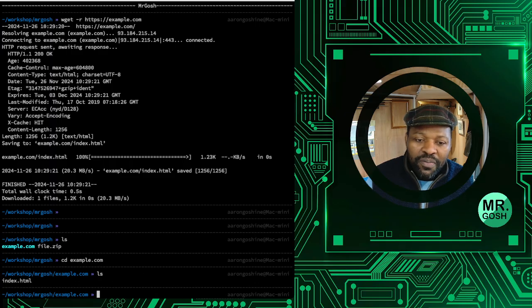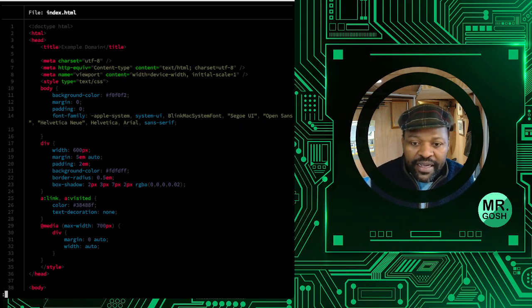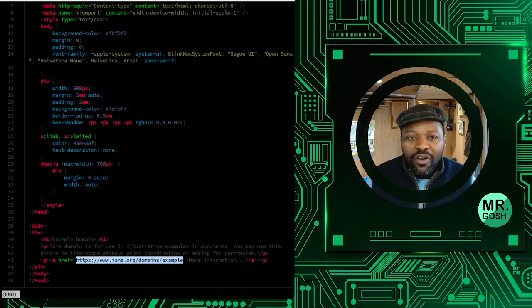If I go into that and see what we have, you can see that's the page. We've seen this before, but that's the only page. And if I go through this page, you can see that there is one link in the page to an external website. And wget did not follow that. But if there were links within this page that go to the about us, the content, whatever items that would be in that page, it would follow all these links and get all the content down to that folder.